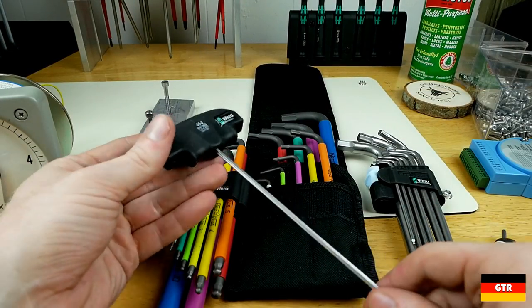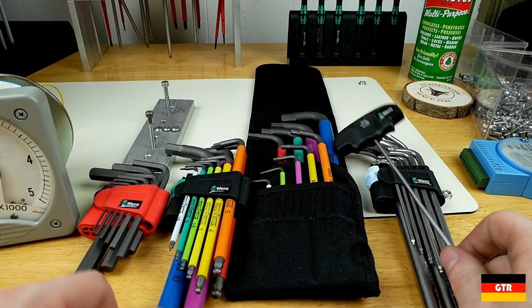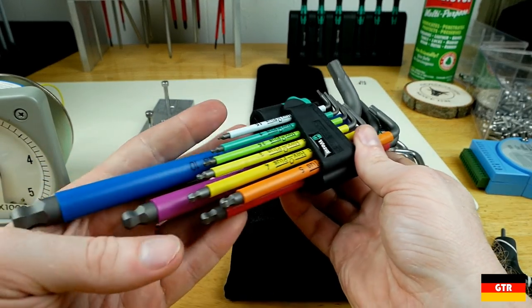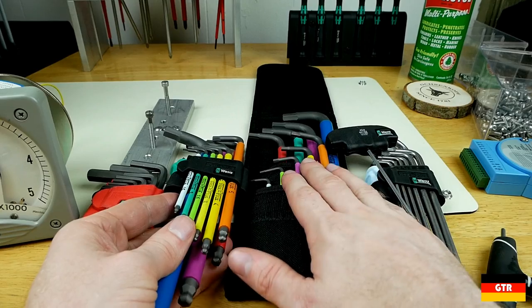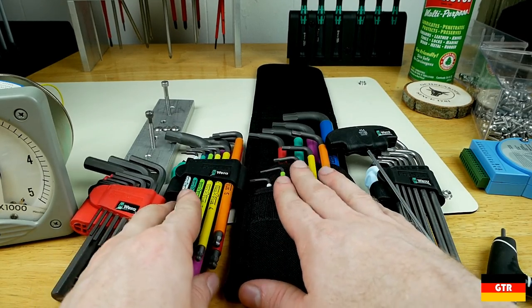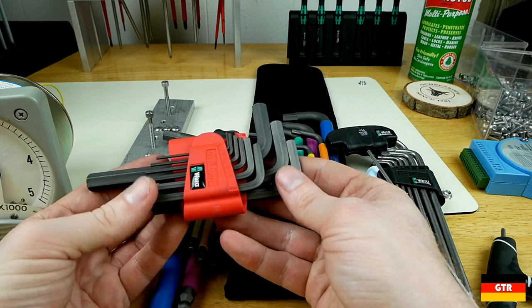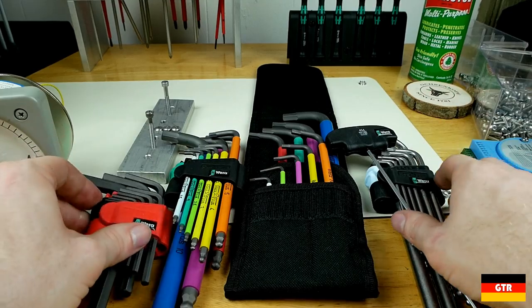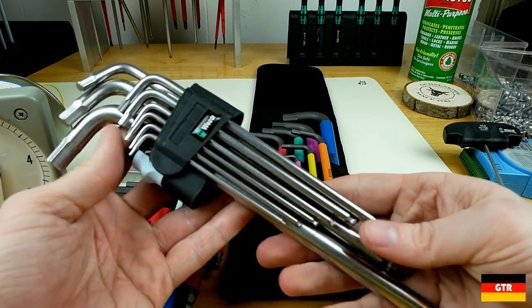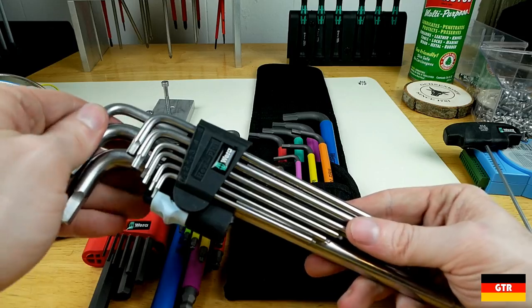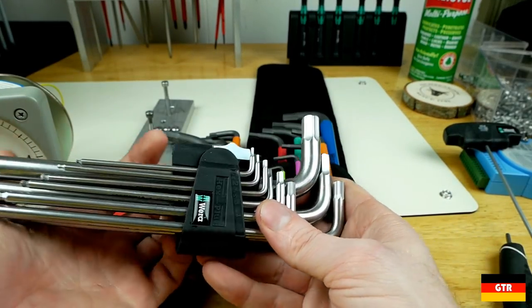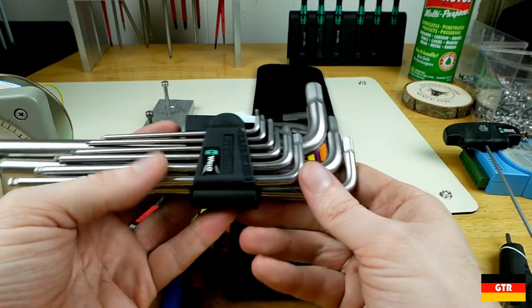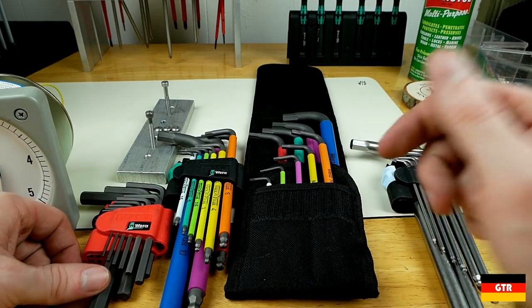All right well that's going to wrap it up for this one. I'll put some links down to some of these products. There's many different forms that you can get these in. Obviously I prefer the long arm versions. This is the metric and SAE set which comes in a pouch. But they also get the really short ones. And you can pick these up for well under ten dollars, this set right here. And then for those who work on stainless fasteners a lot they also offer these stainless steel sets, which are designed to minimize cross-contamination when you're just working on stainless fasteners. So hopefully you guys enjoyed that and I'll catch you guys next time.